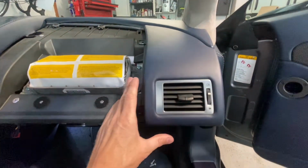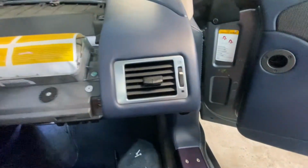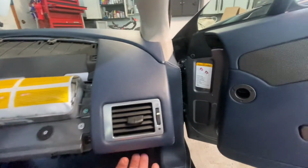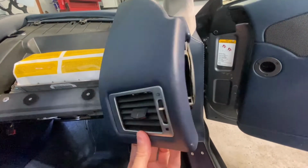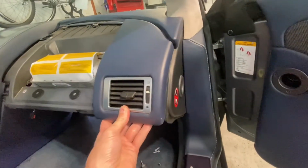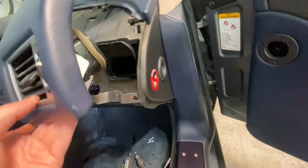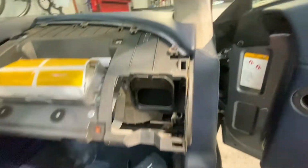Removing this panel here is pretty straightforward. There's a screw here and a screw here that we uncovered when we removed this top panel. And with those off, I was able to just pull this forward, back towards me, and the whole thing unclipped. You can see the clips and the clip holes there and there, and they are orientated such that you want to pull this in this direction towards the back of the car, not up. So you can see that that is the way that the clips are mounted. So that comes off pretty straightforward.